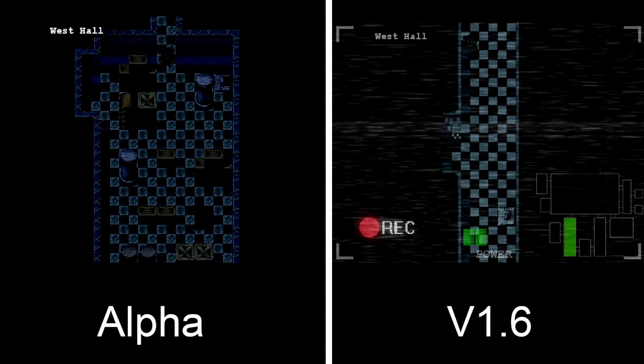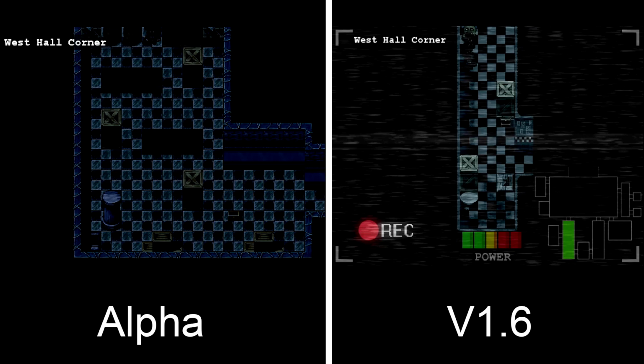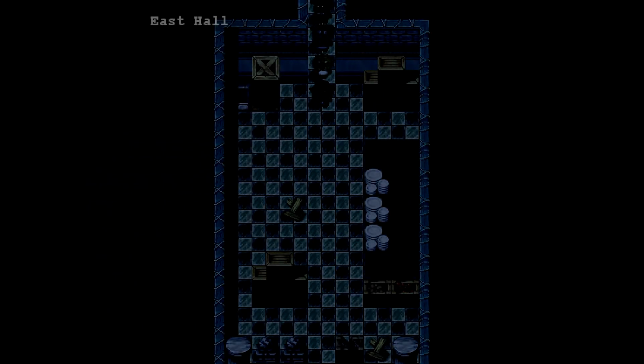The west and east halls are much bigger than the final game and have stuff all over the place. The west and east hall corners are huge and have stuff all over the place as well. Next, I'll go over smaller things noticeable in the Alpha version.